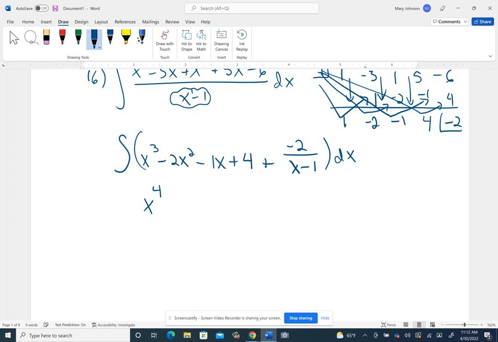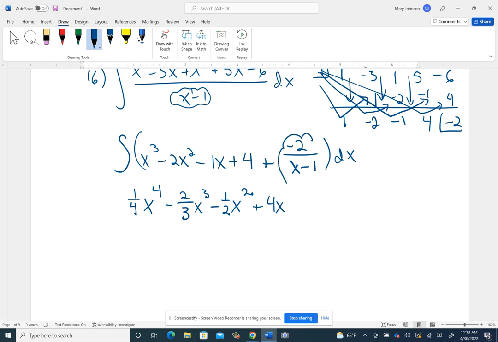So this would have been x to the fourth, but we got to knock the 4 out. This would have been x to the third. We already had the -2, but we need to knock the 3 out. X must have come from an x squared, but we got to knock the 2 out. 4 would have come from 4 with an x on it. We need the 4 so that there's a 4 left.